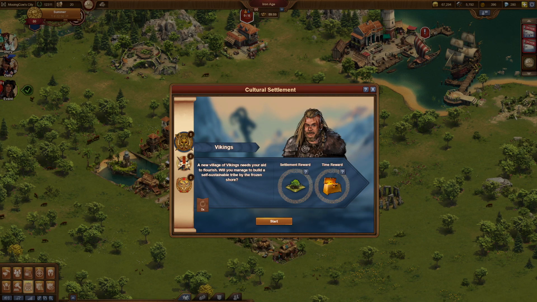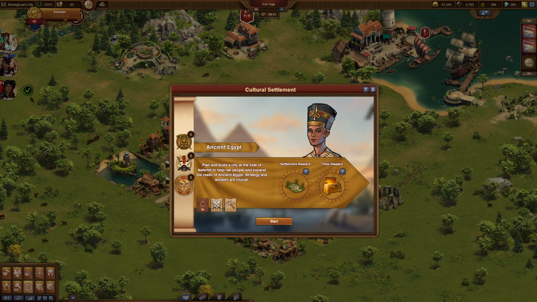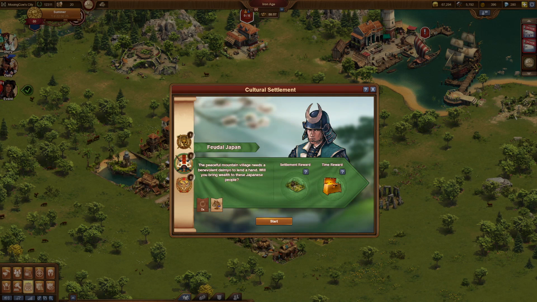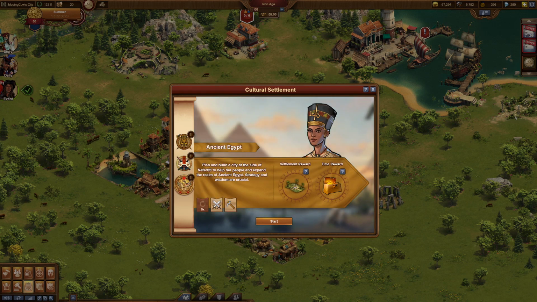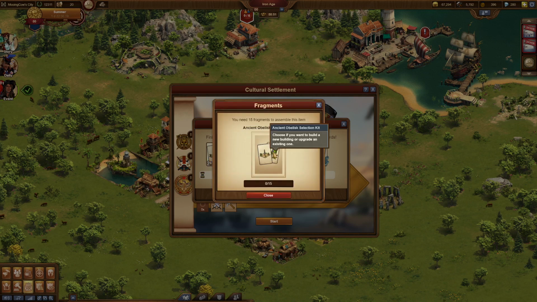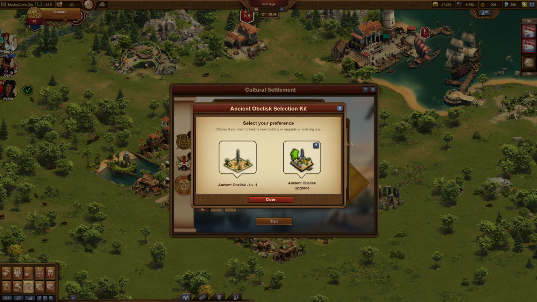Now, when you do get to settlements, the settlement buildings do cost some coins and supplies to build, but you also get a lot in return. And outside of that, the settlements are not linked to your city power at all. So despite being a baby city, settlements won't be harder to beat.